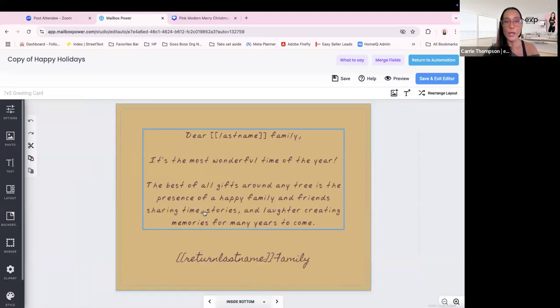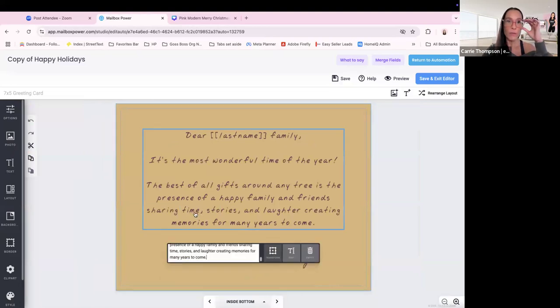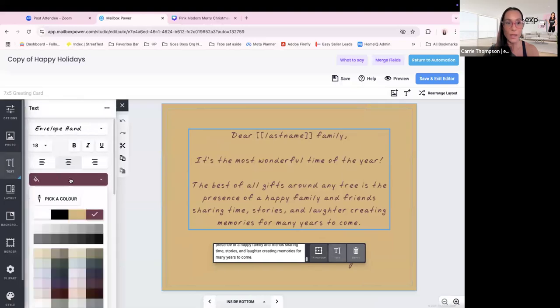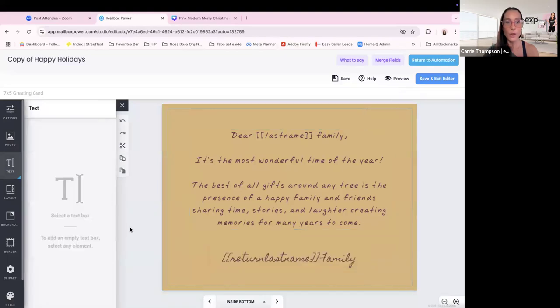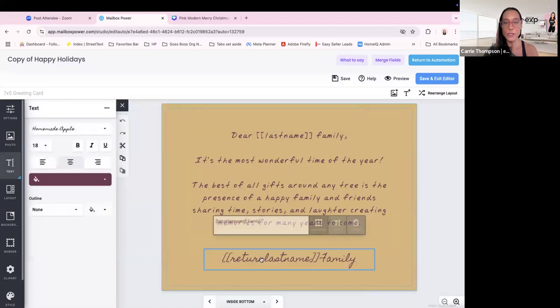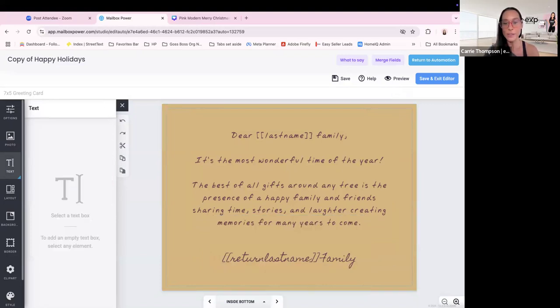And in here, you can leave what they have, change it to whatever you want, or throw it into chat and have them come up with something that sounds like you or that fits more of what you want to send them. You can change the color on this too. If you go to text right here and you don't like that color, all your colors are here, pick whatever color you want. And then the return address is right here to populate, and you can change this as well if you don't want it to be the Wilson family or whatever. Change it to whatever you want it to say.